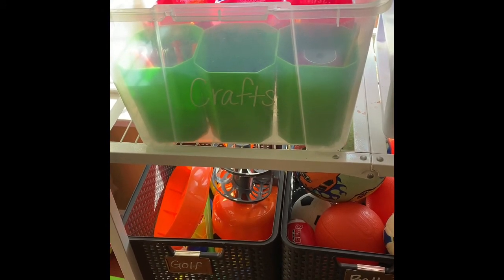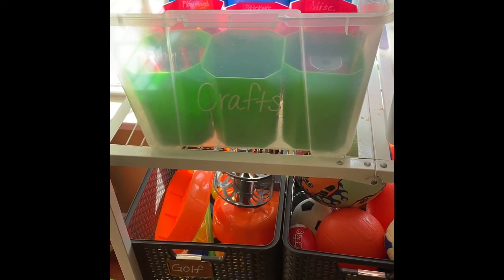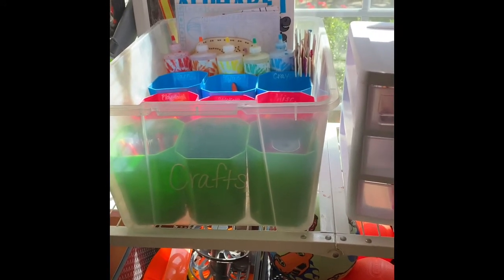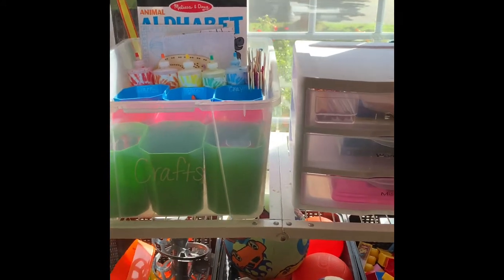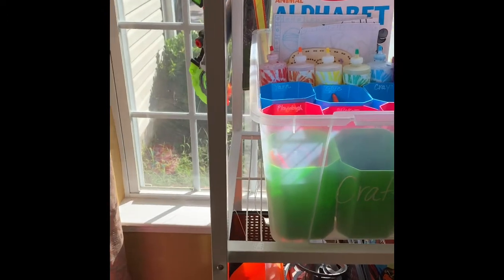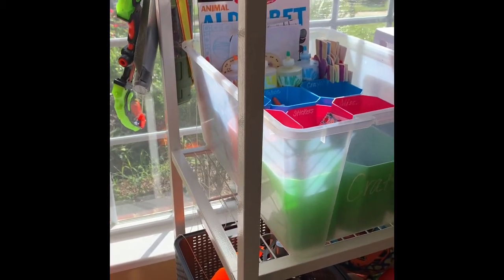The other thing that I want to point out here is the colors. So I did a color by row, and it created a pattern, and our brains identify well with patterns, which is why I chose one color for each row. If I had chosen multiple, our brains wouldn't be happy about it. So that's why I chose those colors. They're bright, they're easy to see, and make it easy for the kids to clean up as well.